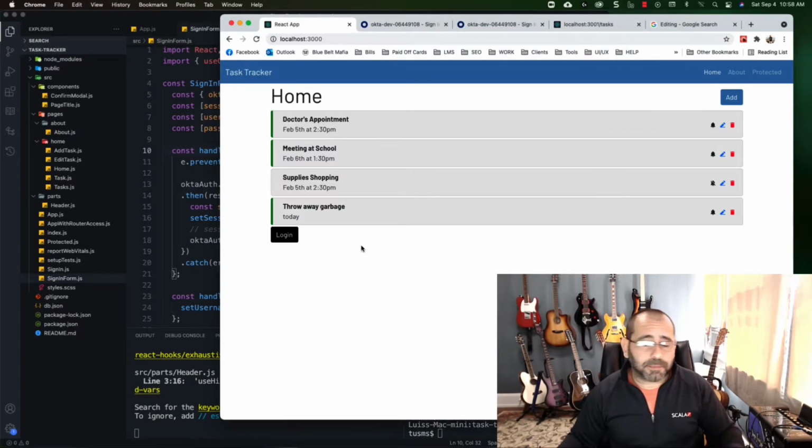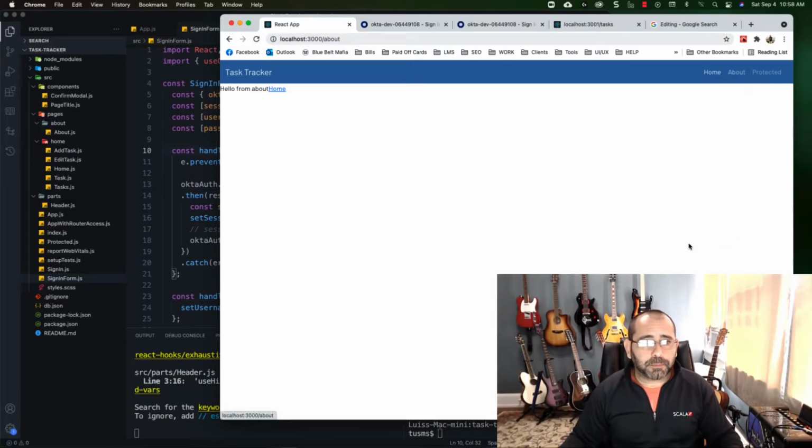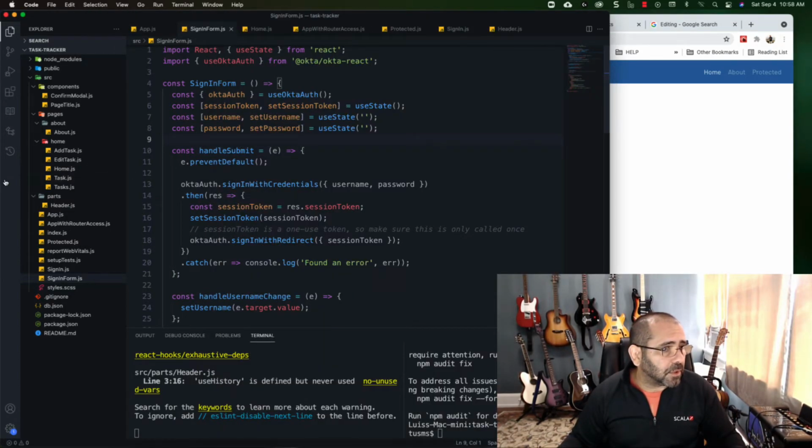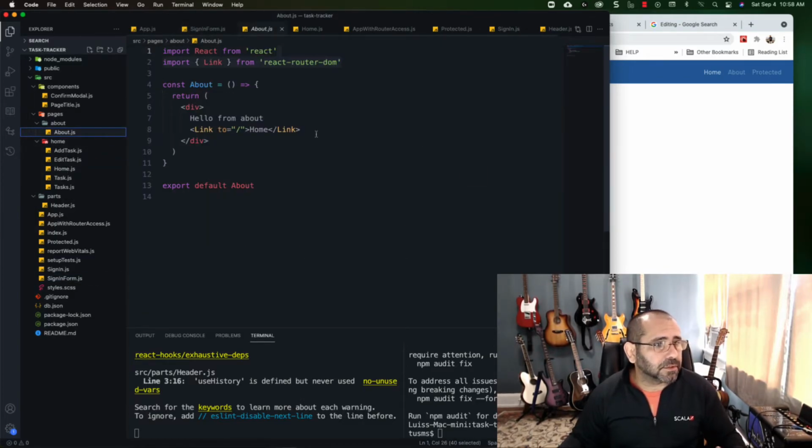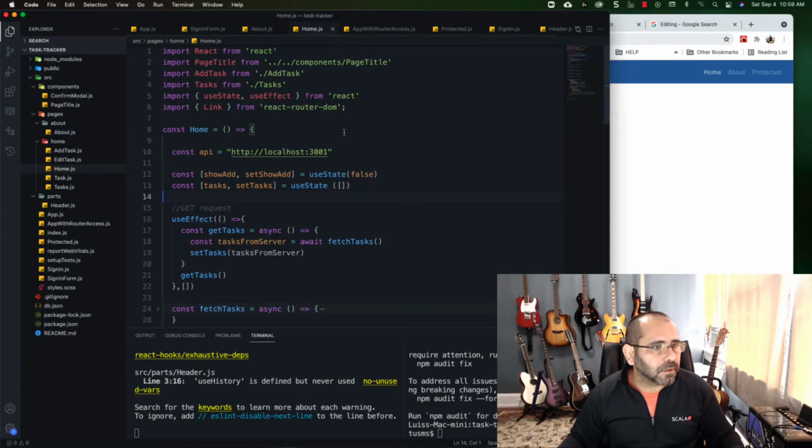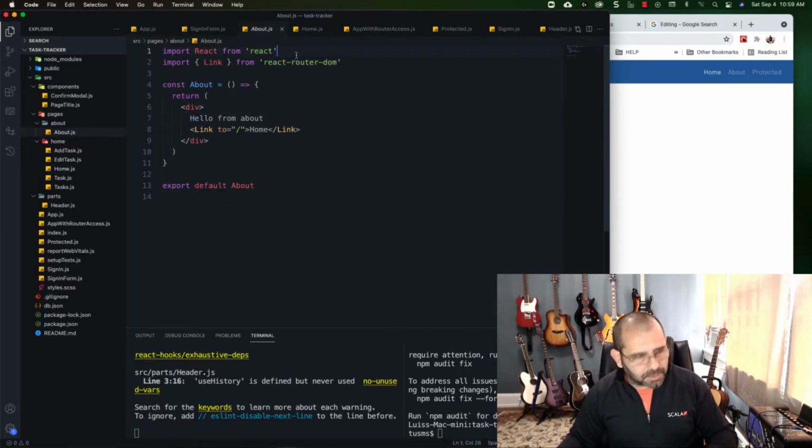So now let's test our application. We're at a home page here, and we need to check the about page, which is a public page. Everybody can see it. This is for every user, and there it is. Let's go to the about page and make this a little bit better. We're going to make use of our page title and our about page, and add that in there.